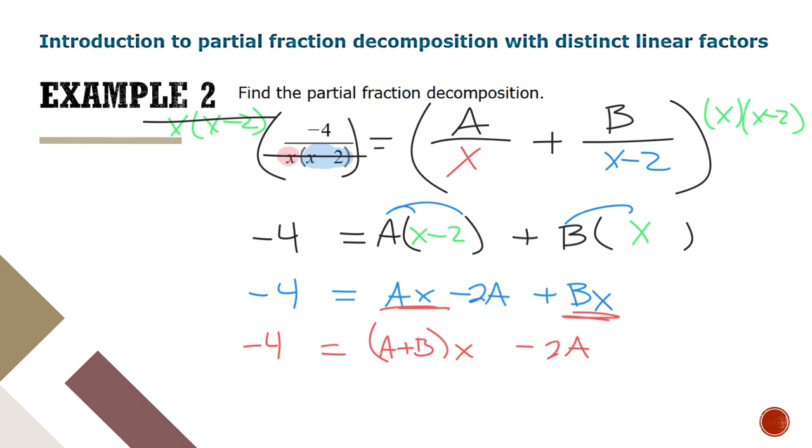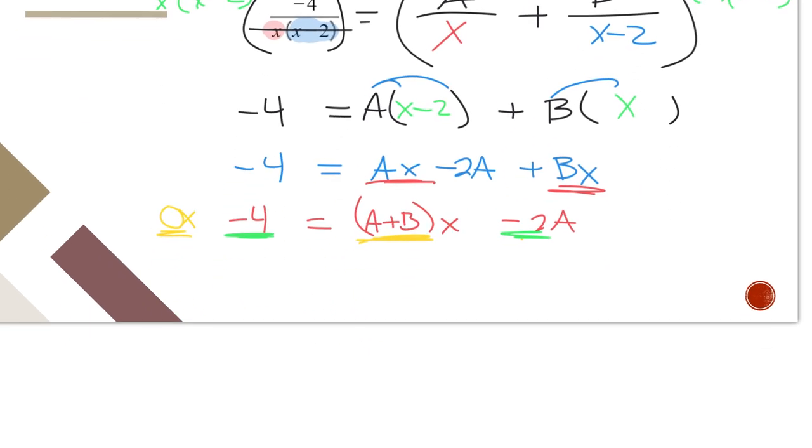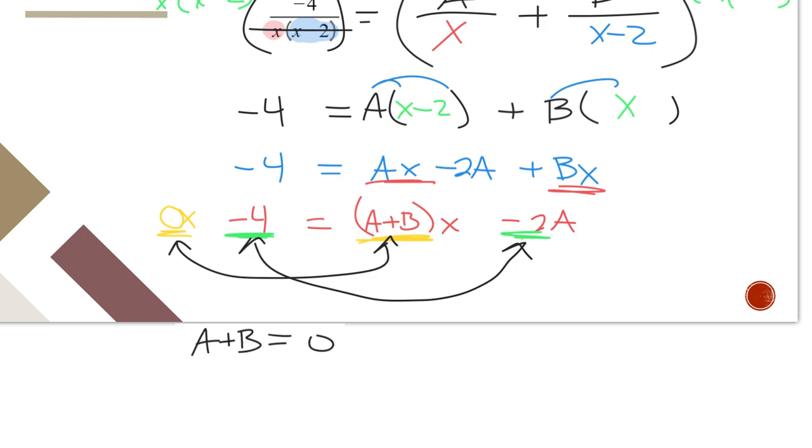So now we're going to do this kind of one-to-one thing we've been learning or doing all year long, starting from chapter 0 when we had imaginary and real parts. So notice how this is in front of x and this is in front of the constant. So this is a constant, and notice how there are 0 x's right here. So we're going to just set it equal to 0. So we're going to say this a plus b here is going to be equal to that, and this -4 is equal to this. So we're going to be like, hey, a plus b is 0, and -2a is equal to -4. That will help us solve for those.